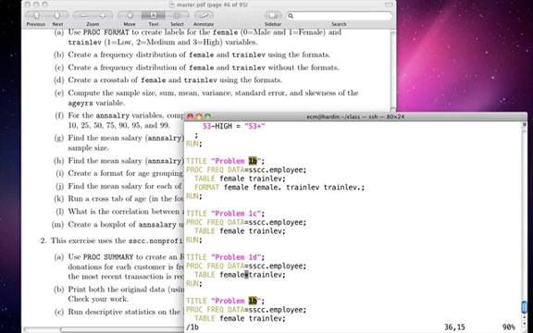Part E, compute a bunch of stuff for age and years. So I'm going to do a next, little n is next. That finds the next occurrence of 1B. Let's do an L to position the cursor over B. Change that to an E by hitting RE. So now we have problem 1E.